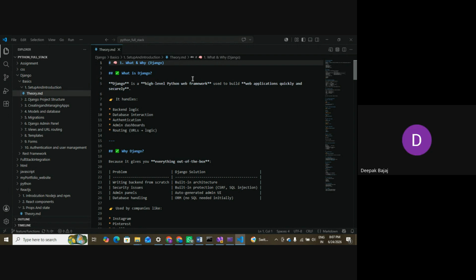Another security concern is CSRF, cross site request forgery. What does it mean?